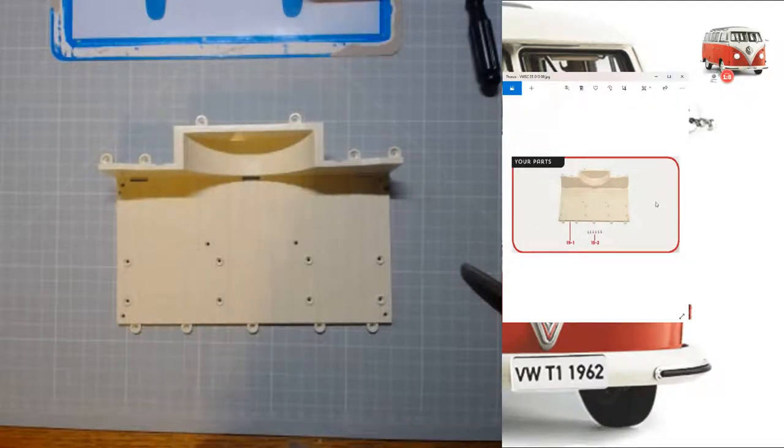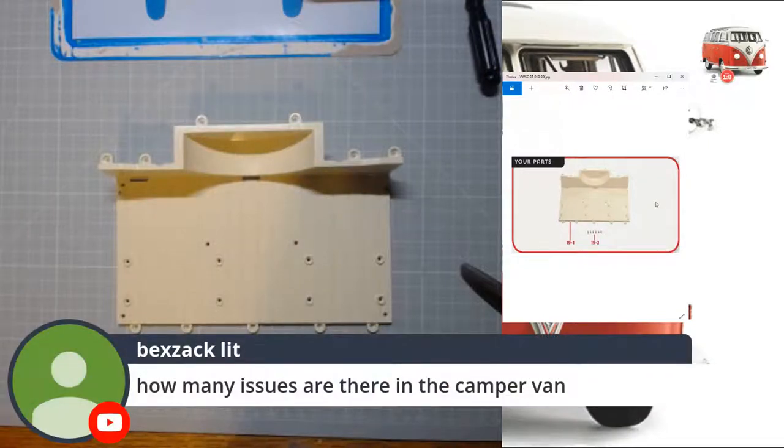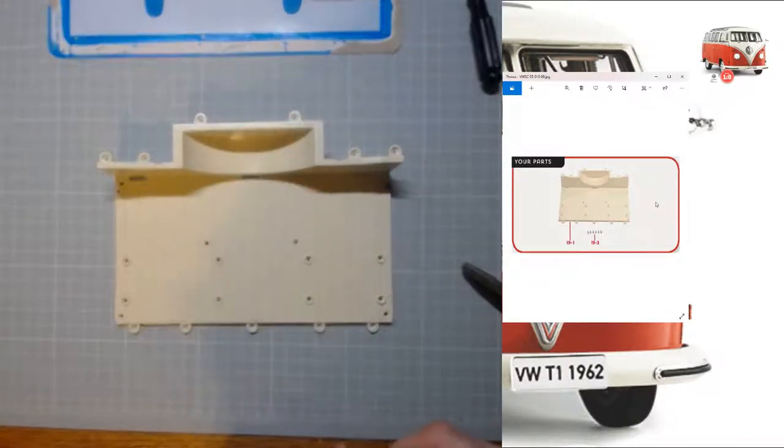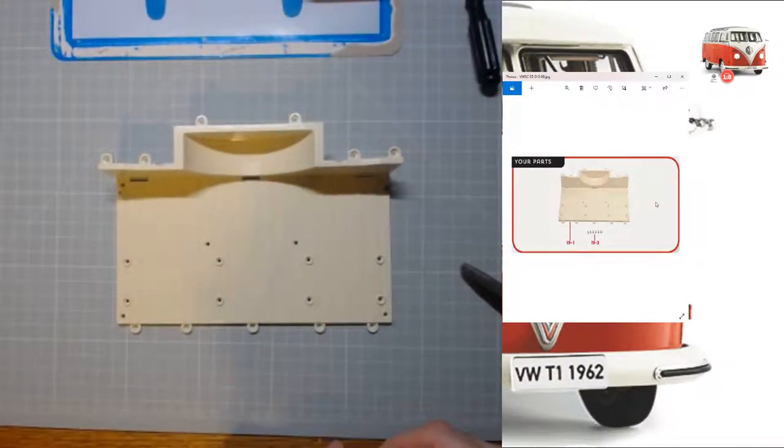There's a comment, Dave. How many issues are there in the camper van? It's 120 stages, but it comes in 12 packs. So they basically suit several different stages in each pack.